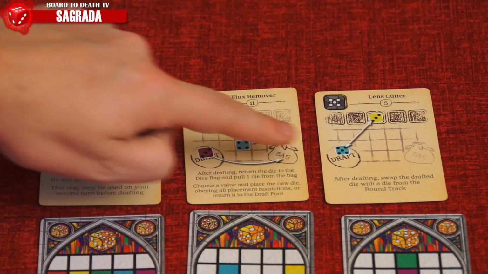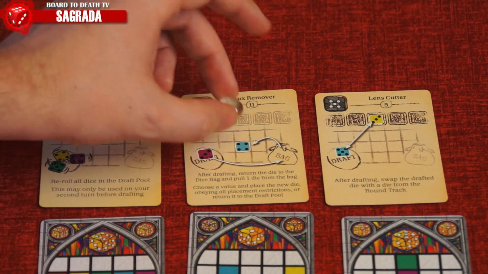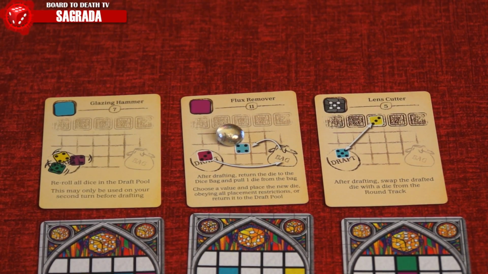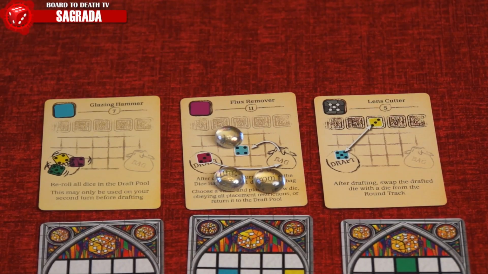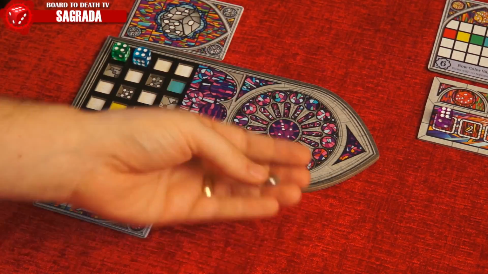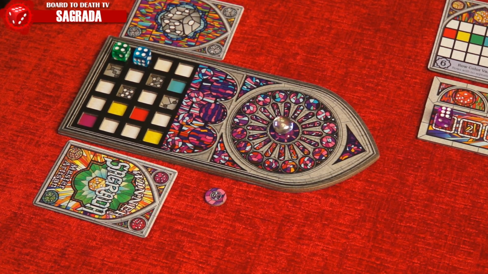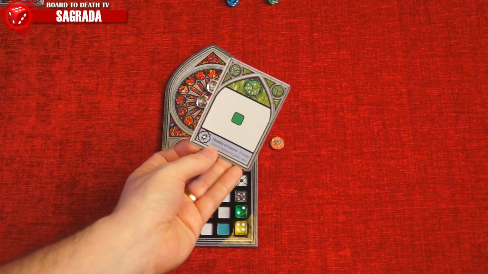To do so, you'll need to spend your favor tokens. If it's the first time a tool card is being used, meaning there are no favor tokens on it, you'll need to spend 1 by placing it on the card to use the ability. If there are already favor tokens on it, you'll need to spend 2. Now consider using these tools carefully, as each favor token will be worth 1 point at the end of the game scoring. Speaking of endgame scoring, besides your private gold card, keep in mind the public gold cards as well.